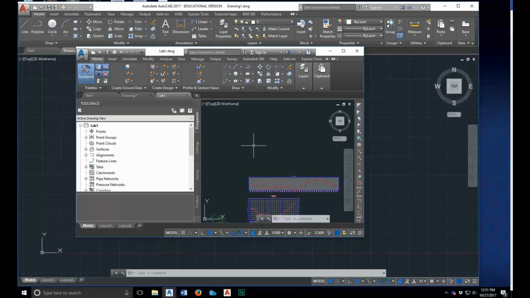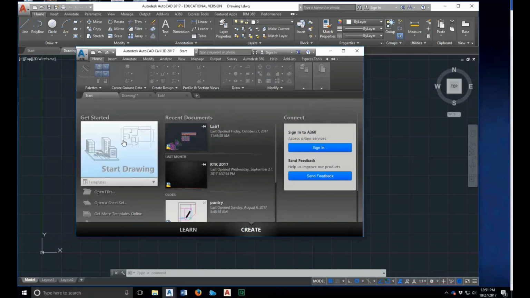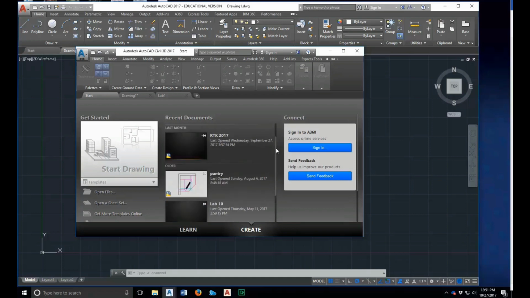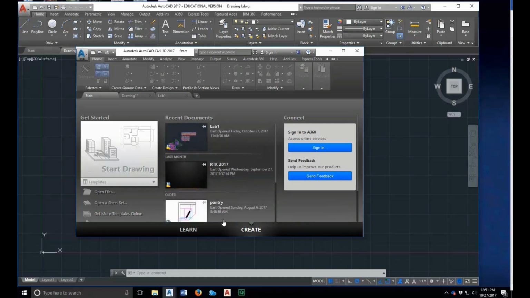Generally, because there are so many different ways of getting into the AutoCAD environment, you typically don't want to double click on a drawing file or a DWG file because it'll open up in an environment that you're not expecting. So always open up the Civil 3D Imperial, and then from there you can open up your drawing here. There's also a start menu where you can start with a blank drawing, open files, and it also will show you the latest drawings that you've had open.